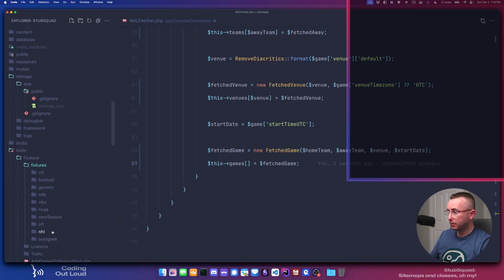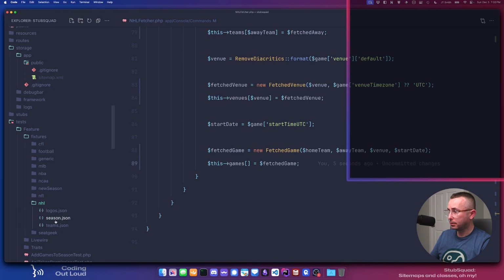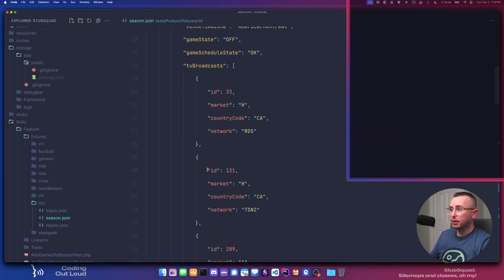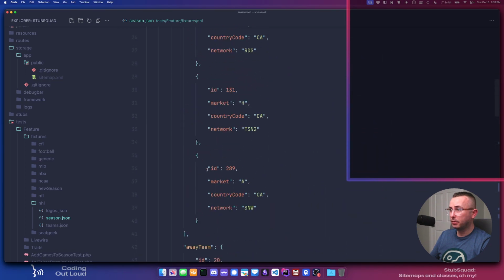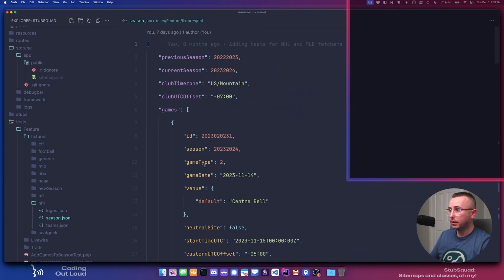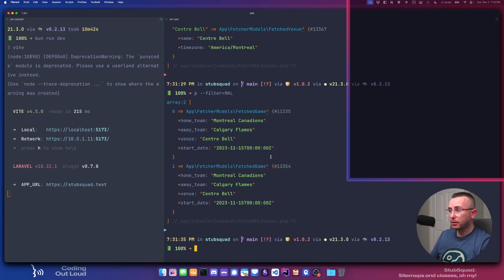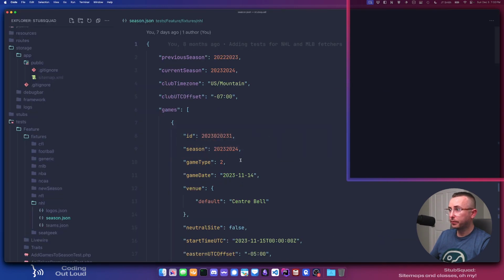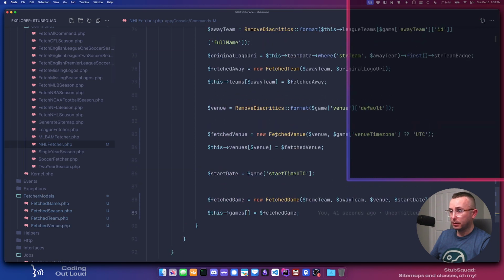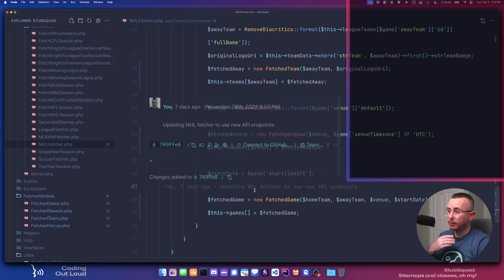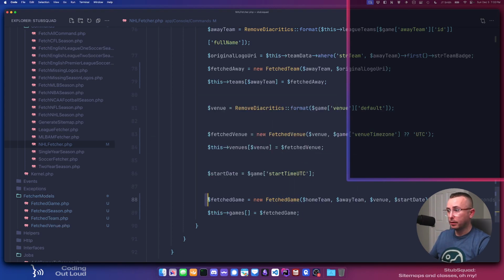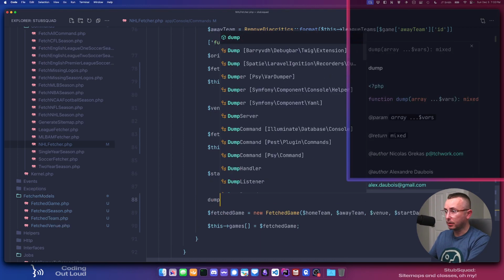Fixtures, NHL season. Team. Yeah, it should only be doing that once. And yet it's finding 2 games. Fetch game. Let's try something.